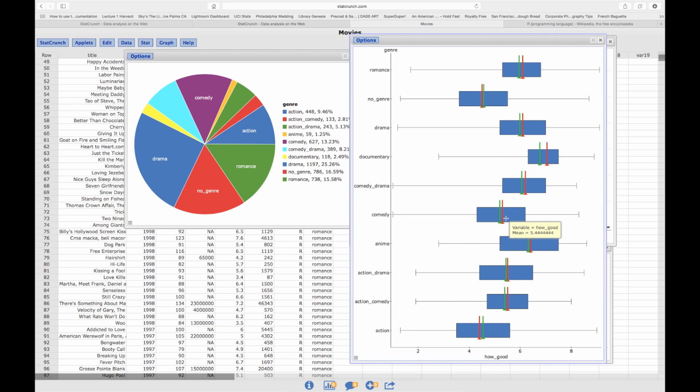So the more compact your box plot is, the more it's centered around the mean and the median. And most of these are spread out from the mean and median a lot. And there is a way to describe or to quantify this spread, and that would be calculating the variance, which you can watch my next video on.